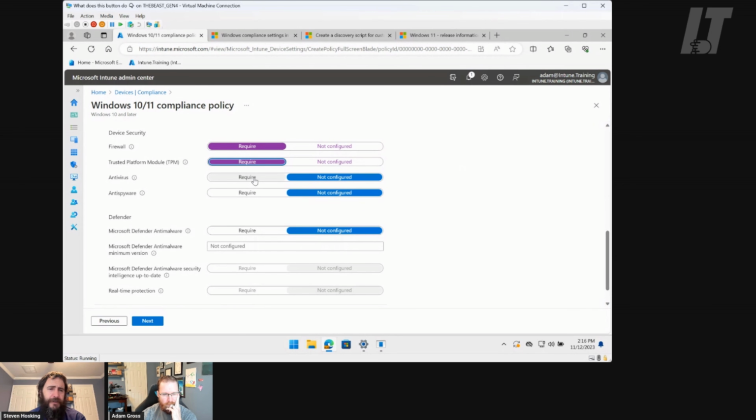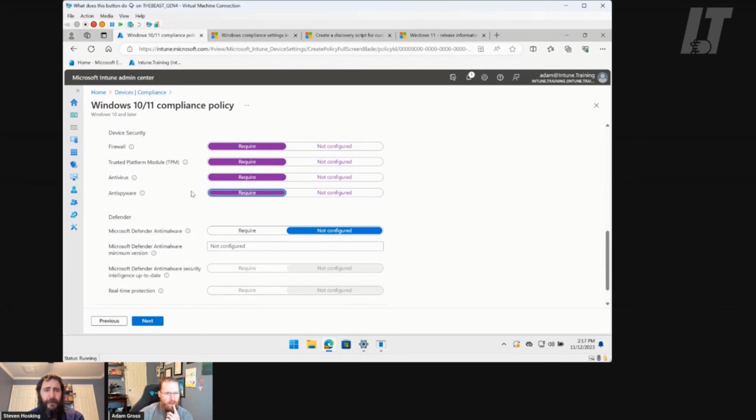The next two are really interesting, antivirus and anti-spyware. You would think that it's just going to say, well, of course it's Microsoft, so it's going to be Microsoft Defender, right? Sorry, continue. I've got an idea about the TPM. So it's not, right? Because of how antivirus and anti-spyware software is designed for Windows now, it has to be linked into the operating system. So we have to be able to check that the antivirus and anti-spyware are there. So it's going to check whatever platform you have that is recognized by the OS. And then we have a separate section for Defender.